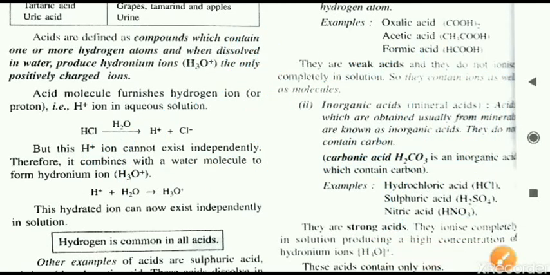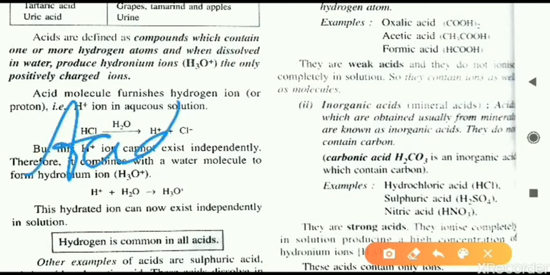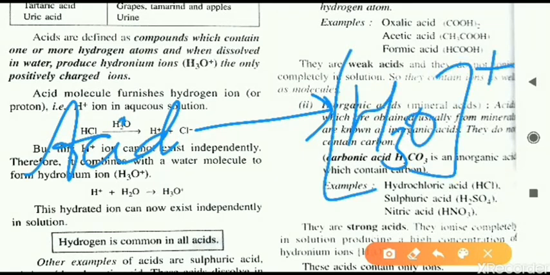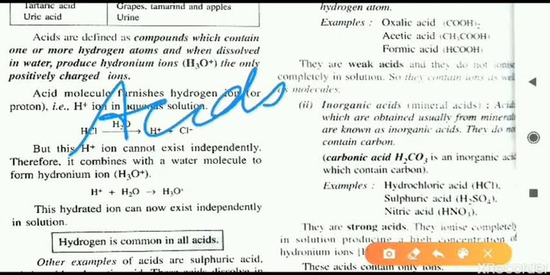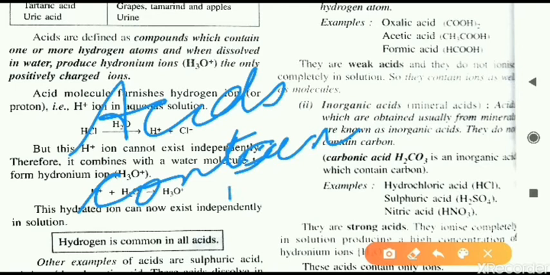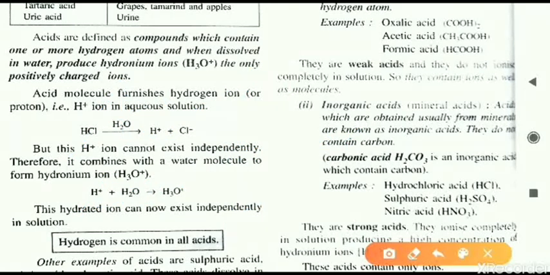So indirectly we can say acid on dissolving in water gives us hydronium ion, that is H3O positive ion, whenever any acid is dissolved in water. So two concepts you have to remember. One is that each and every acid will contain a hydrogen atom, and what they produce on mixing in water is H plus ion, which in turn gives us hydronium H3O positive ion.